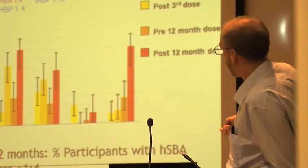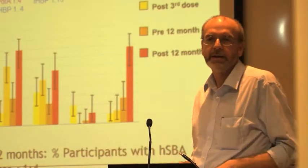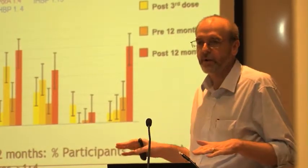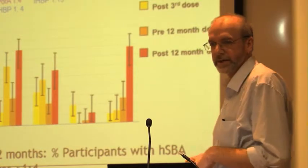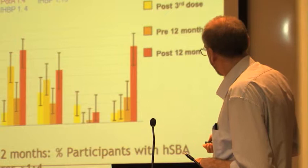And that gives us some idea that if you had meningococci circulating in the UK that contained the proteins that are in the vaccine, this vaccine would work very well. And so we have the first evidence that against these many different strains that have been looked at, there is some activity, even in babies, of this vaccine.